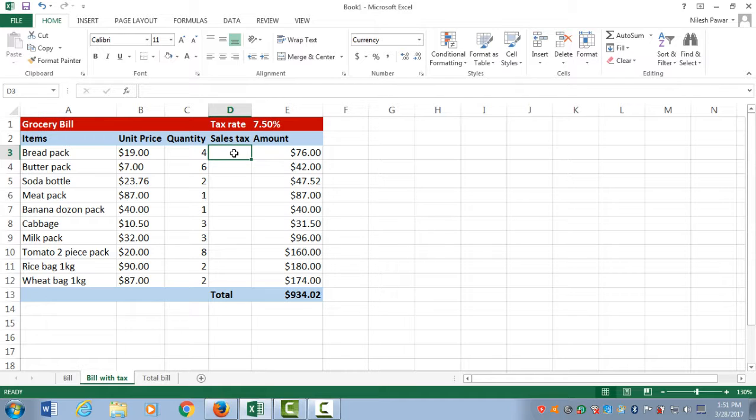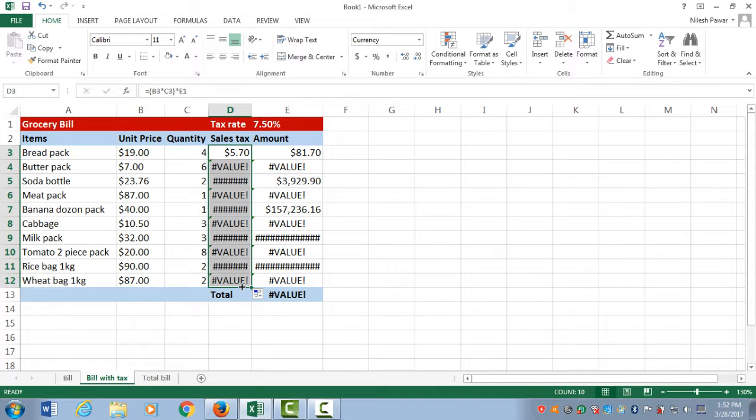So I will press equals, and in brackets I will multiply these two terms, that is unit price into quantity. Now again I will multiply by 7.5 because I want to give a tax rate of 7.5%. So E1. I'll press enter and, with the fill handle, drag the formula.